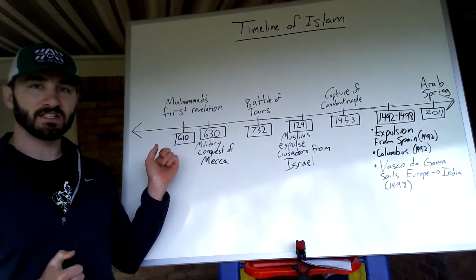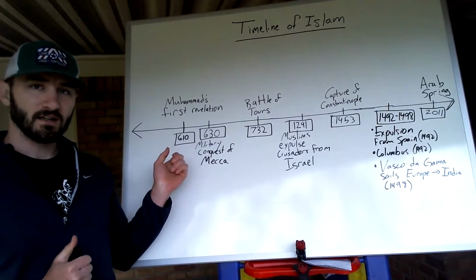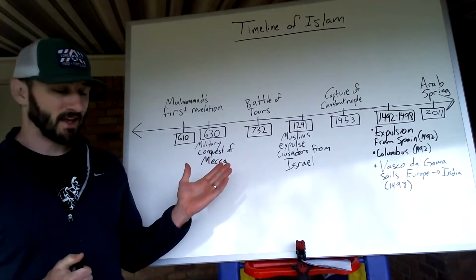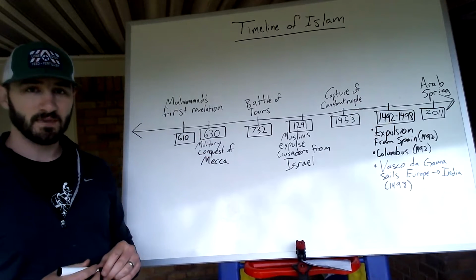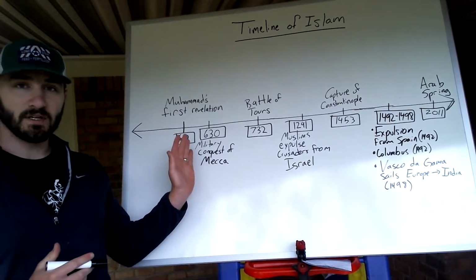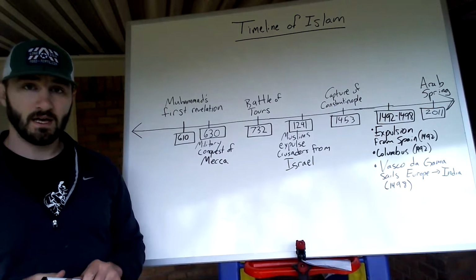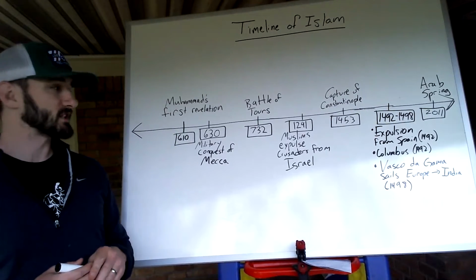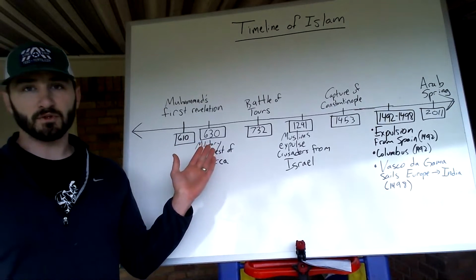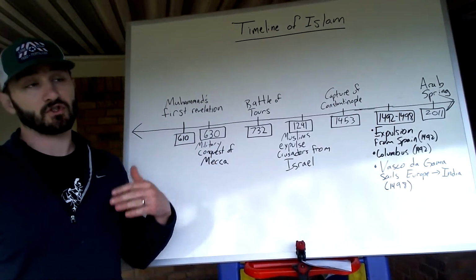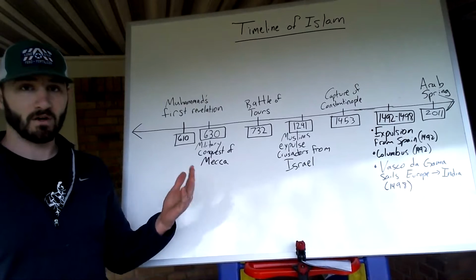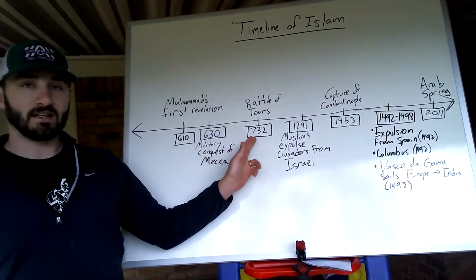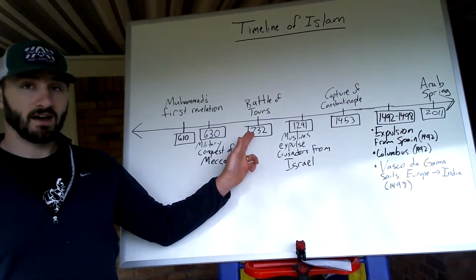This is when Muhammad received his first revelation that went into the Quran. He was dead by 632, and a lot happened in those 22 years. This is not represented here, but he was forced to flee to Medina. His ideas were unpopular with a lot of people in Mecca, which is where he received the revelations. But by 630, he was able to come back and conquer Mecca in a military victory. So in between, in these 102 years, a lot more happened.